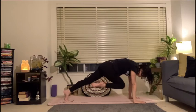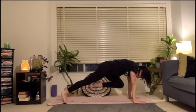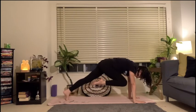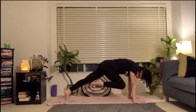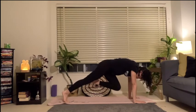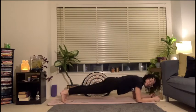Knee in, twist, step back. Knee in, twist, step back. Knee in, twist, step back. Last time. Knee in, step back. Forearm plank for 5. Hold it here. Don't hold your breath. And release.